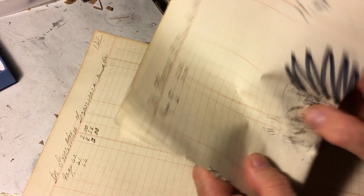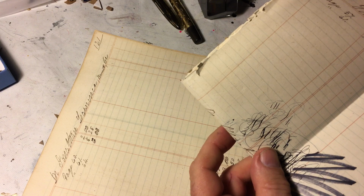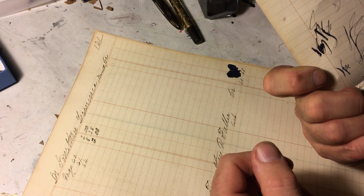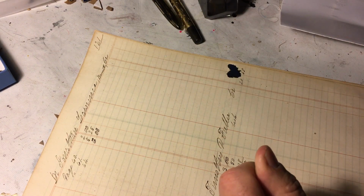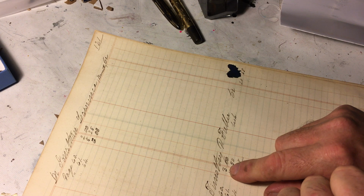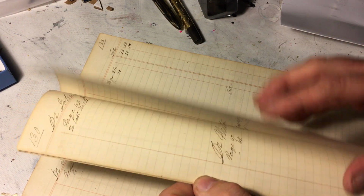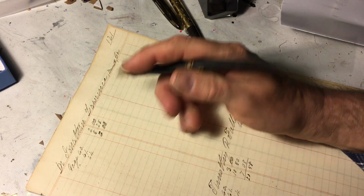So does this. When you watch old movies and you see someone opening a letter or tearing a letter apart or folding a piece of paper, whatever they're doing with paper, you hear the noise of the paper. You hear the noise of the paper with these old ledger books. This is from 18 something or other. I buy old ledger books because the paper is so beautiful, even if it has whatever this is on it. $2. That's when $2 meant something. I love the sound of paper.